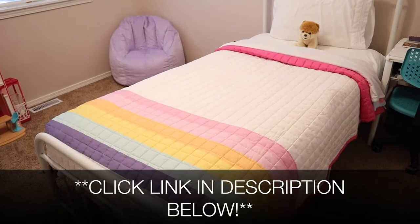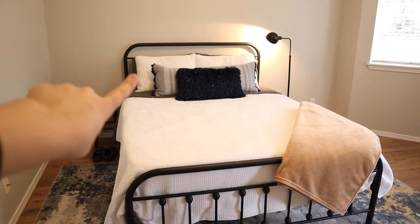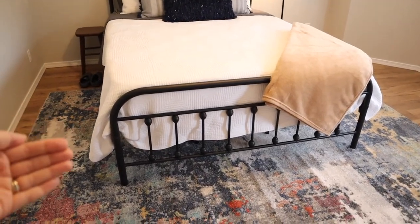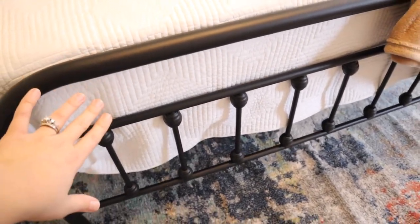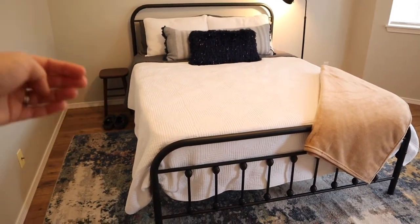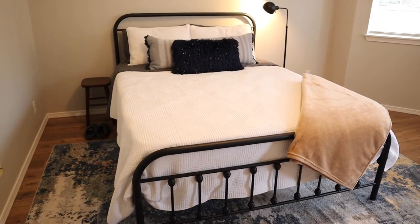Now I'm going to go to the master bedroom to show you the bed in there. This is the king bed in the master bedroom and I love it so much. I love that I went with this black color — it makes me so happy. I feel like this look is going to be so versatile and will definitely be able to easily change with the seasons. If I ever want to change the colors, this is going to look nice with anything. I really like how sturdy this is. We've slept in it for a few nights now and there is no squeaking. I do a lot of tossing and turning at night and there is no squeaking on this bed so far, which I'm so happy about. It is so well supported by all the beams underneath.